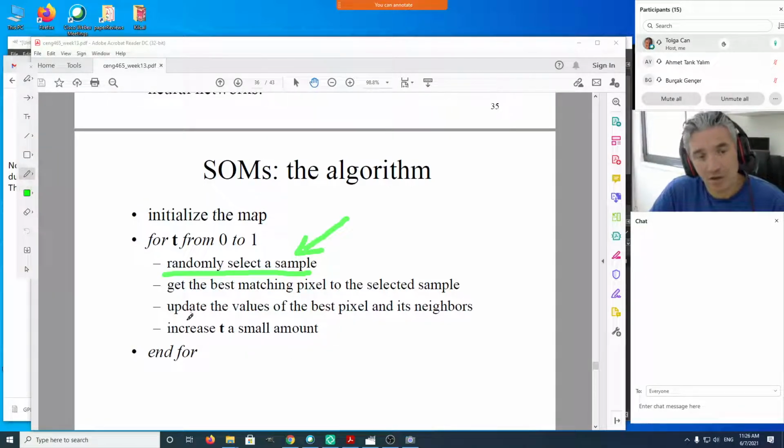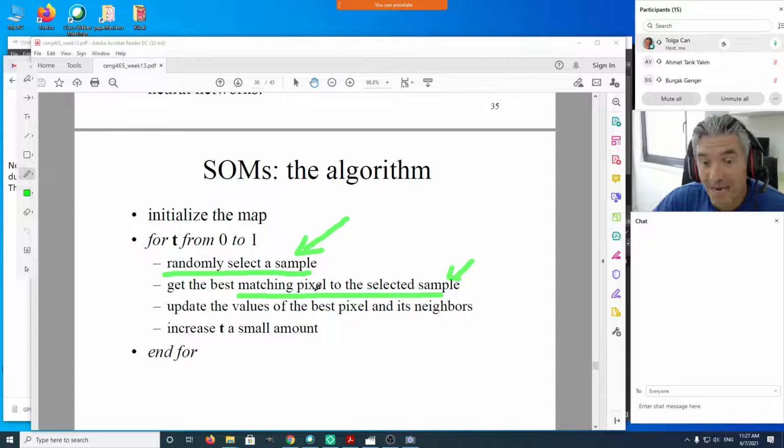We usually have a large number of iterations, and most of the time each object is going to be selected at least once. So in the second step, we get the best matching pixel to the selected sample. Depending on how large the resolution of the self-organizing map is, in the second step you compute the distance of your object to many, many pixels.